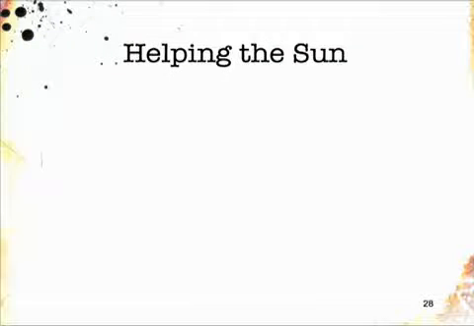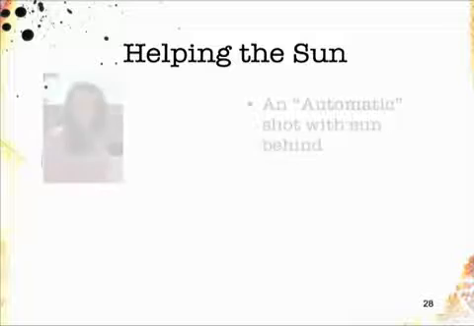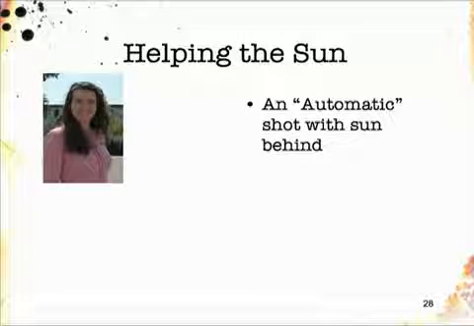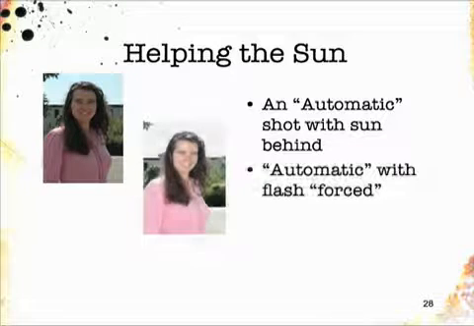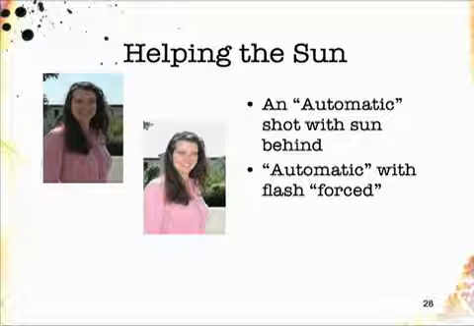In this particular situation, I was out in the harsh sun taking a photograph, and I needed to help the sun. In this case, when I put the camera on automatic, you can see that there's some sunshine on our subject's shoulders and on the top of her hair. It's behind her, but she looks rather featureless and dark. What can we do about this? Well, one option is to shoot automatic, but to turn on the forced flash feature on my camera. It's pretty good. However, I think I see her squinting her eyes a little bit because she's anticipating the flash.